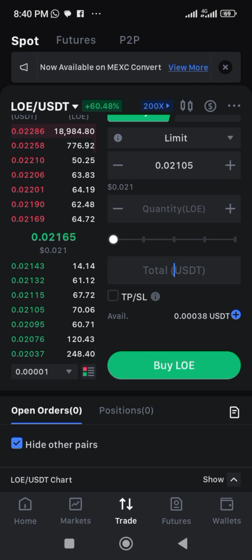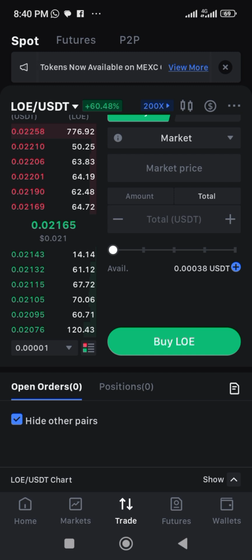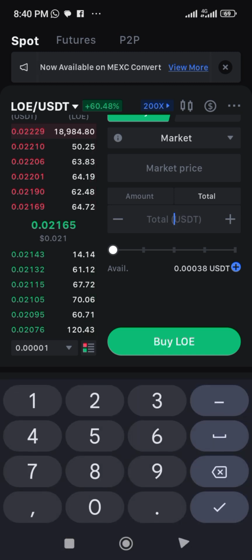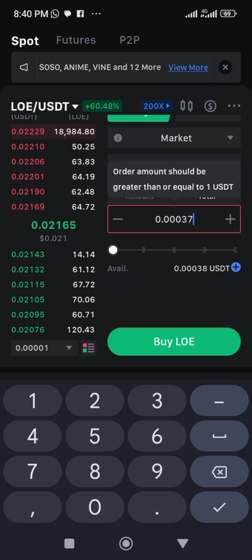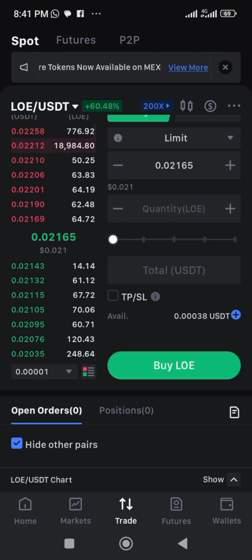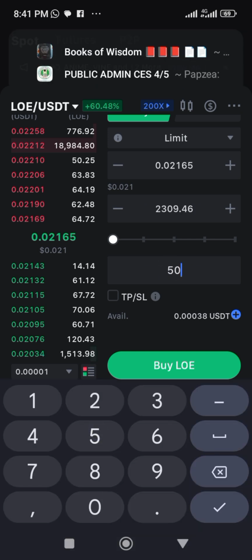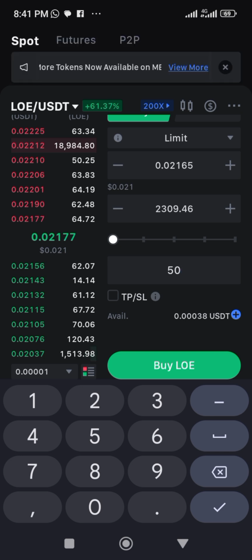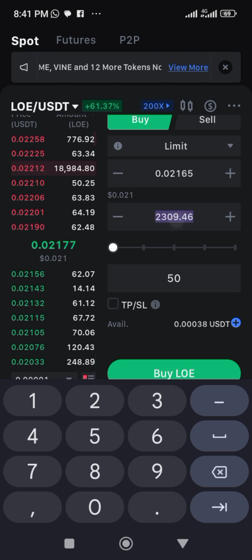You can see, we are going to do this with a market order. I'll still explain why you should use a market order. So let's say you want to buy 50. Let me use a limit order so that you understand. But if you want to do it with a market order, let's say you want to go with $50. With $50 we are going to have this amount, so it's going to be executed very fast. Use a market order. I'm using a limit order so that you will see the price and the amount. So let's copy the price. You can use a market order.